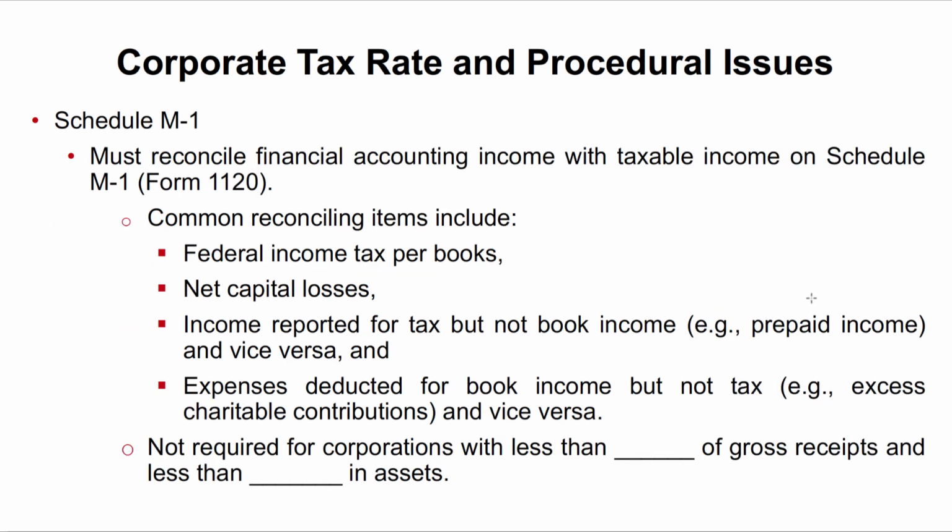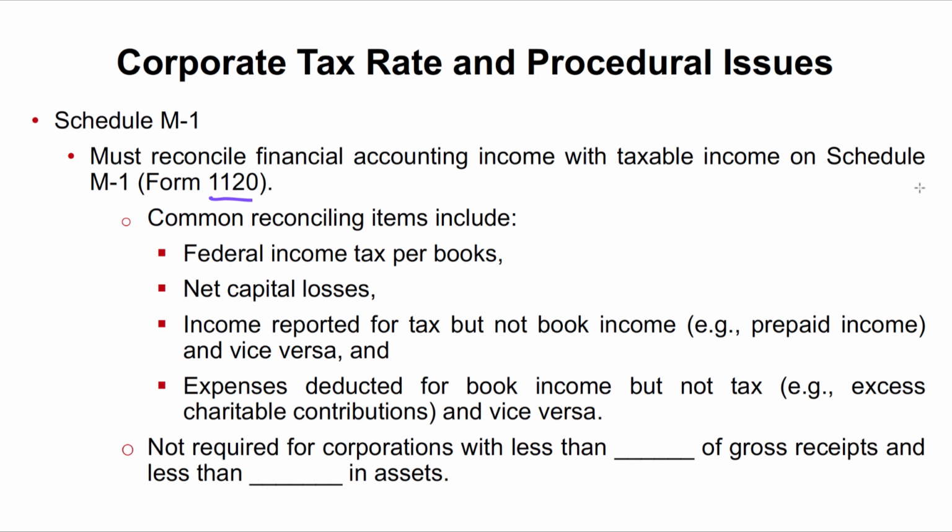All right. The last thing I want to talk about is Schedule M1 versus Schedule M2 versus Schedule M3, which really deal with filing requirements. So we have the 1120, okay? And the Schedule M1, M2, and M3. And by the way, the M1, M2, and M3 also apply to not just C corporations on Form 1120. They might be on an S corporation, Form 1120S, or Partnership 1065, but we're talking specifically about C corporations here.